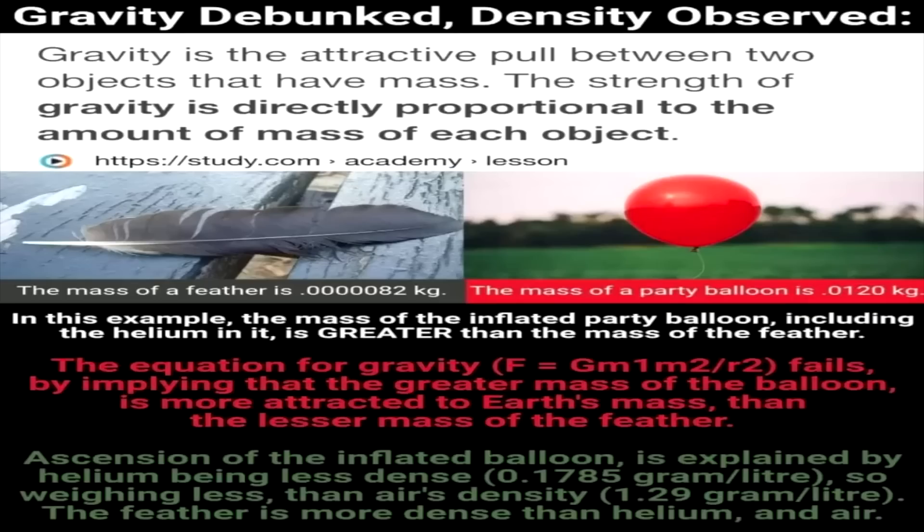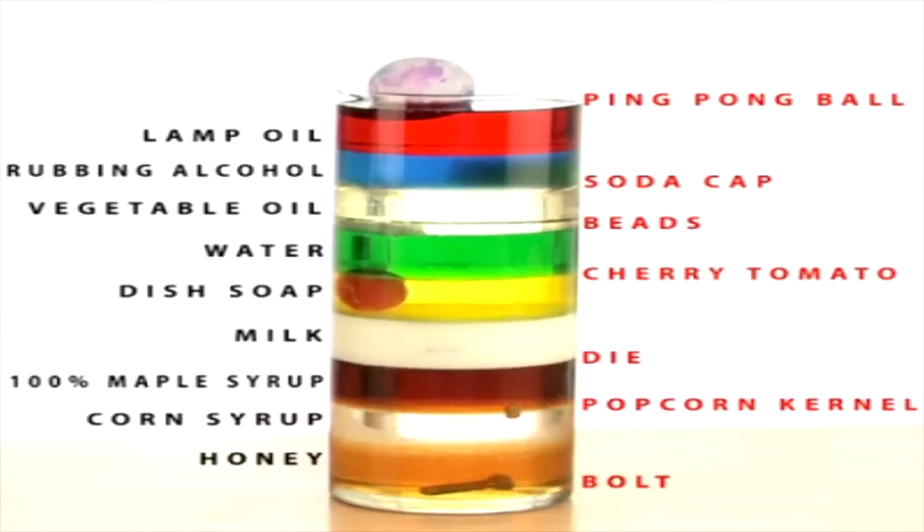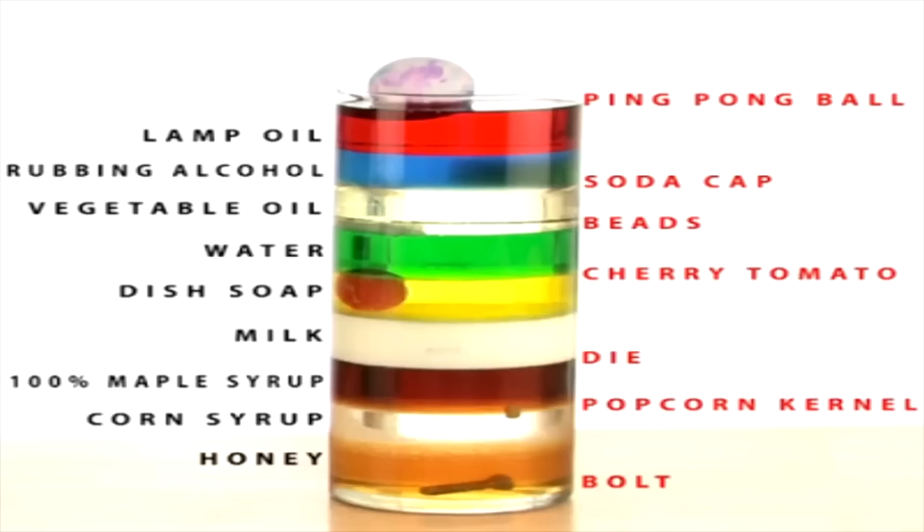But even if we don't use a feather, again, a golf ball and a bowling ball will fall at the same rate as well. So your statement is just false and misleading. Imagine a dandelion seed and a brick, or a piece of paper and a boulder. These examples and many others fall at drastically different rates, debunking the supposed uniform speed of acceleration due to gravity of 9.81 meters per second squared. You are literally taking examples of objects that would drastically be affected by air resistance.